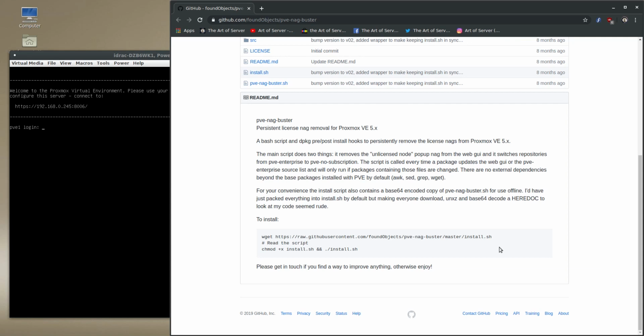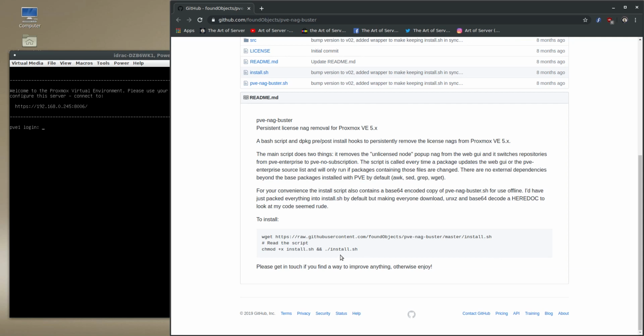With this script, it actually sets up a trigger so that anytime those updates are applied, it automatically goes back and makes that change to the JavaScript file again for you. And so that way, the change to prevent that pop-up message from showing is more or less permanent, unless something drastic happens to the code and the way that this script modifies it no longer works. Then maybe it might not work at that point, but for the most part, this is actually very convenient.